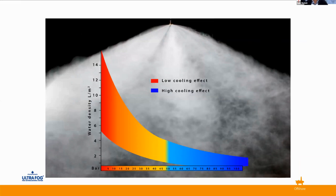This is a chart I show in many presentations, but it's a very effective way of showing how the higher the pressure and the smaller the droplet of water, the better the cooling effect you get. Looking at the chart with pressure in bar on the bottom axis, you can see that after we get past 50 bar, we start to get a very efficient cooling effect in a fire event.